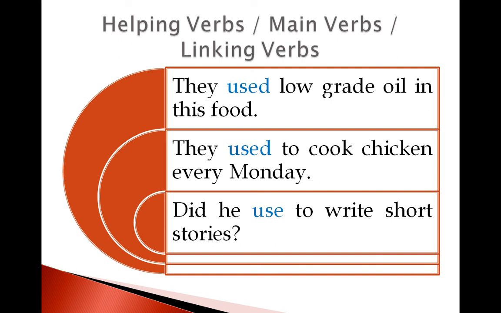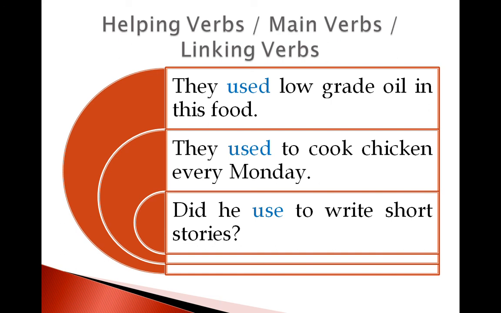The next sentence, did he use to write short stories? This is an interrogative sentence, so the helping verb has been placed before the subject of the sentence. Did is a helping verb, he is the subject, use. Before declaring it the main verb of the sentence, let's look further. To write, there is another verb coming after this. This example is similar to example number 2, used to plus write. So used to is also a helping verb. Write is the main verb in this sentence. It's possible to use 2 or even 3 helping verbs in the same verb phrase.